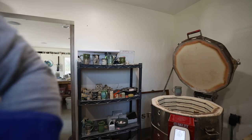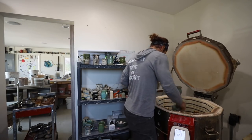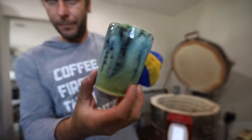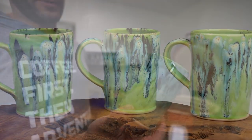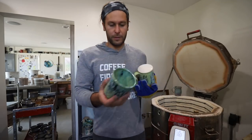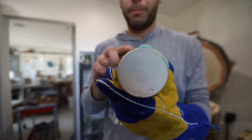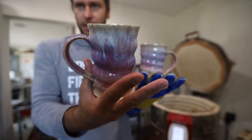Hot. I don't think I've ever done a kiln unloading when it's been so hot, but I was just feeling it. Aurora Green over Green Opal. It's a really dynamic glaze combo with all those crystals in there. I like to load them on. And out of all of them, this was the only one that dripped off, and it just barely dripped off the bottom. So there's gonna be a lot of mugs in this kiln.